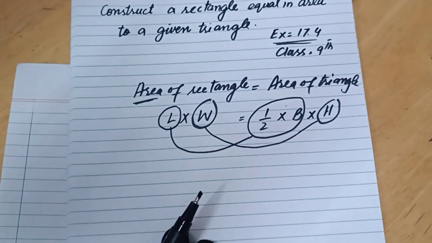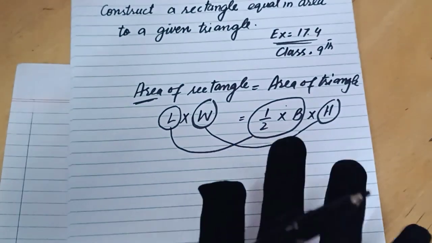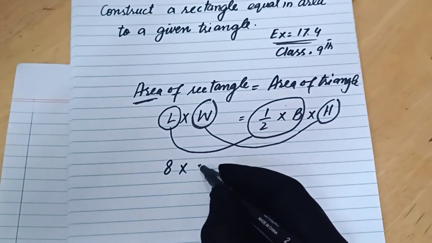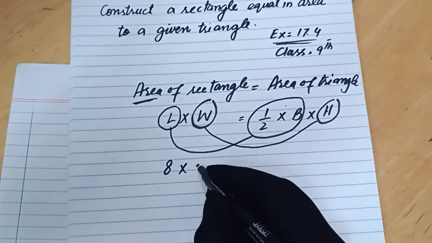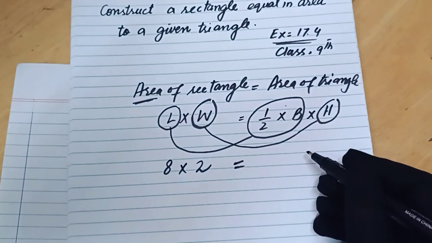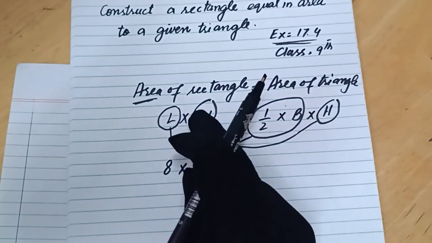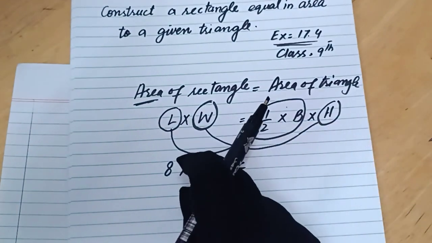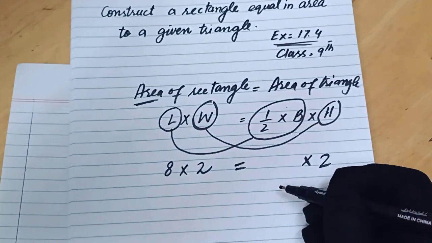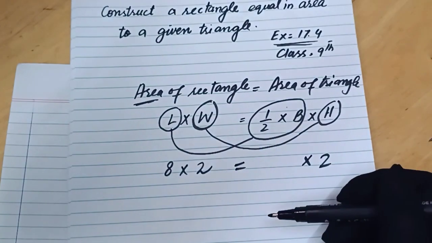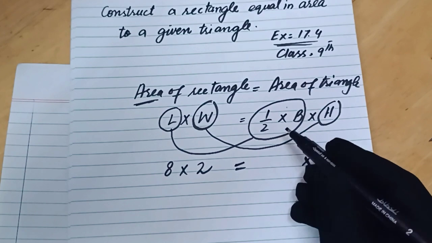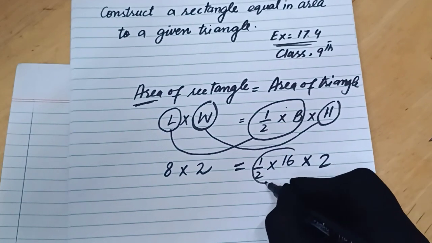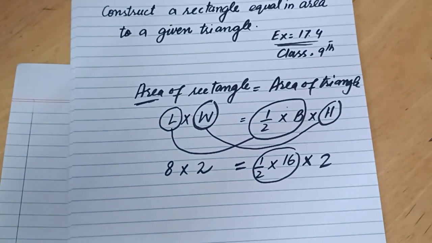Suppose I'm giving you two values, any two values. I have taken this as 8 times, and this I am taking as any value, say 2. It should be the same, as I'm saying they are exactly the same, so its value will be exactly the same. The width value taken will be 2. Okay, multiply; half of this will be equal to this. So what will be the number whose half is equal to 8? Half of 16 will be equal to 8. Do you understand this topic?